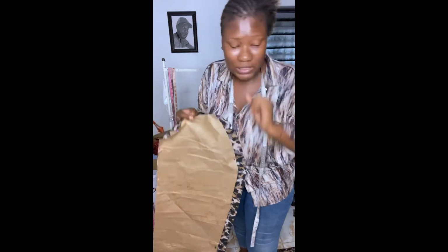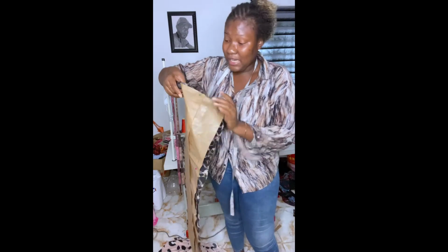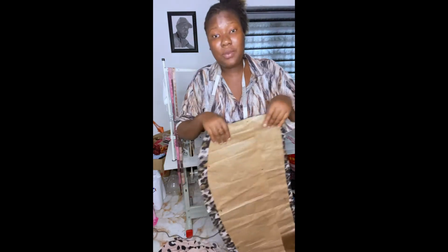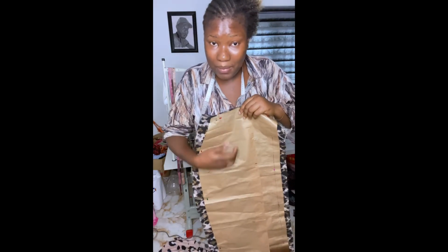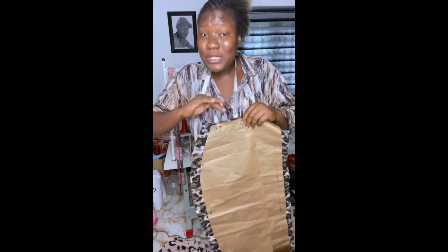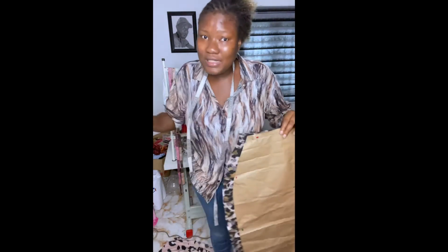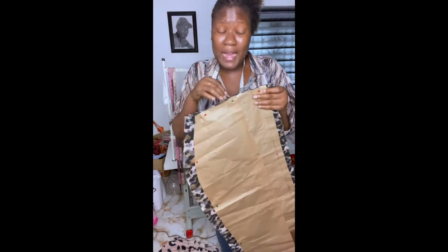Now for the back, you are going to cut it normal. You still cut it normal, leaving this 1 inch allowance for the zip, and then this is my 1.5 sewing allowance, and then my dart also. Now this skirt, with the way it is, do not ignore your dart and your zip. You're still going to put your dart, you're still going to put your zip. The shaping of the skirt is still going to be there. Don't cut this skirt anyhow simply because it has all these things. You're still going to cut it well. That is why I still added my dart allowance.